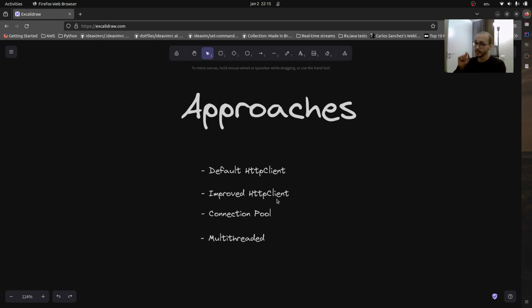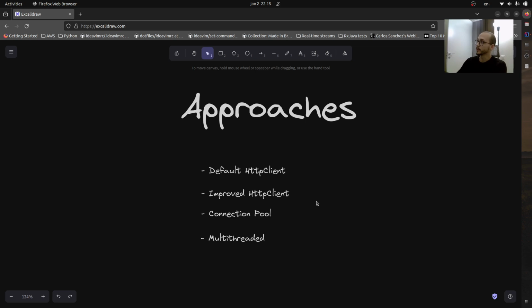Then we will look at how to set up a connection pool to manage connections, and then a multi-threaded approach, to see if it improves the time it takes for our requests to finish.